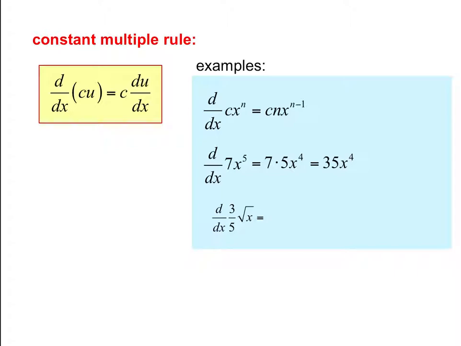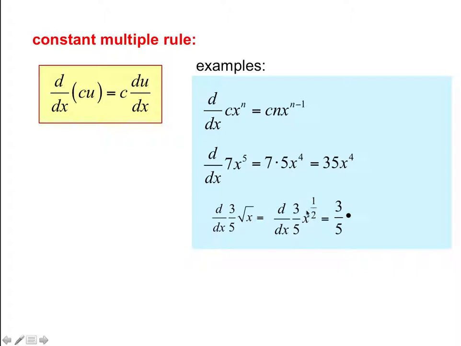Hopefully by now you've changed that so that this example in your notes says 3/5 times the square root of x. So now what we're going to do is take this radical and write it as a fractional power. So we have 3/5 x to the half power. That's what square roots are. They are half power. It's putting the root down in the bottom of the denominator here. So we're going to do the power rule here. We're going to take the 3/5 and move it out front. And then we're going to multiply by the derivative of x to the half.